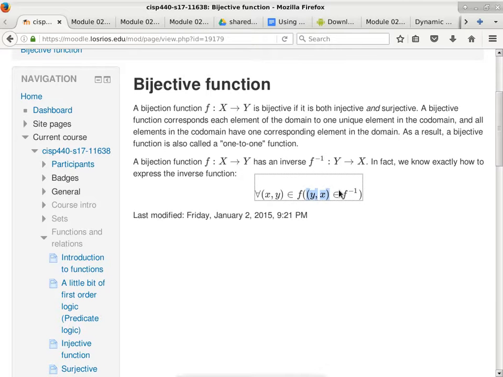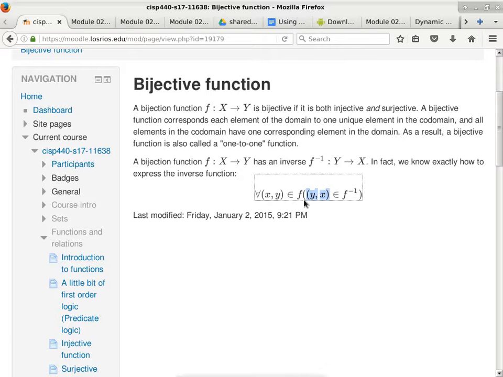So that's basically the inverse function. Now there's a little bit more because you cannot have any more than these as well. So F and the inverse of F should have exactly the same number of elements.